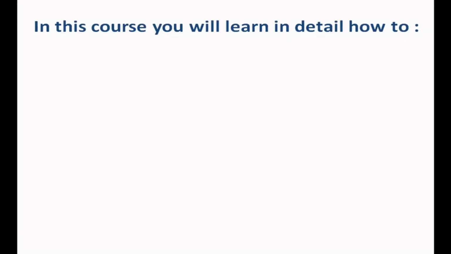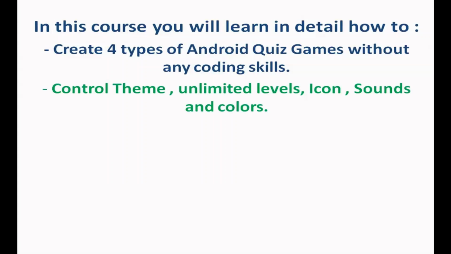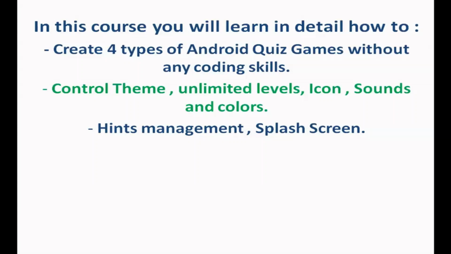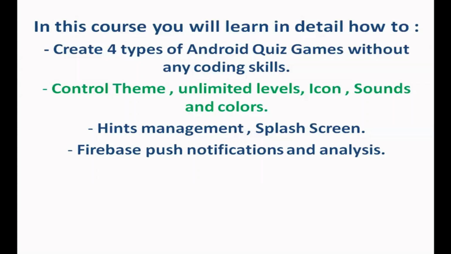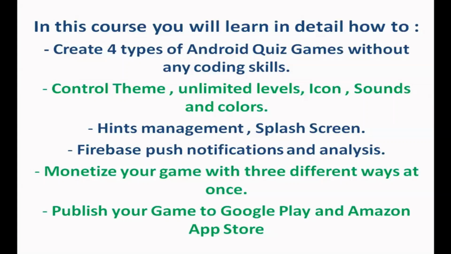In this course you will learn in detail how to create 4 types of Android games without any coding skills. Control theme, unlimited levels, icons, sounds and colors. Hints management and splash screen. Firebase-based push notifications and analysis. Monetize your game in 3 different ways at once. Publish your game to Google Play and Amazon App Store.